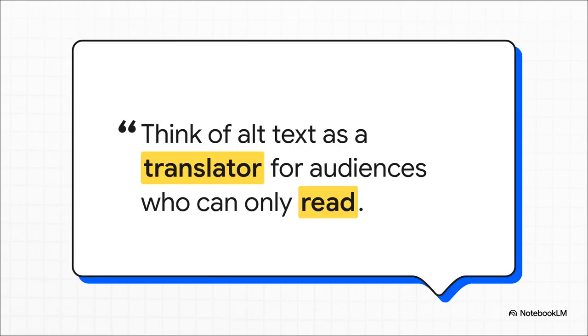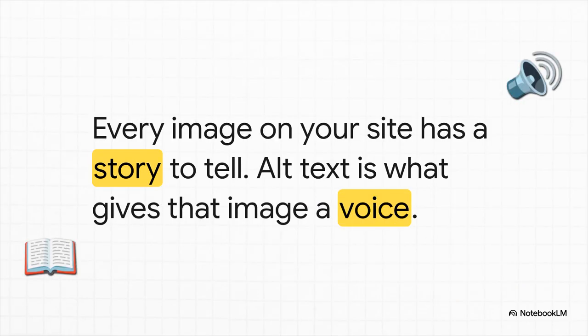If you will remember one thing from all of this, let it be this idea right here. Think of yourself as a translator. Your job is to translate the visual information of an image into clear, simple text for people and search engines who can't see it, but can read or hear it. At the end of the day, that's what this is all about. Every single image on your website has a story to tell or some piece of information it's trying to share. And alt text is what gives that image a voice. It makes sure that its story can be heard by absolutely everyone.